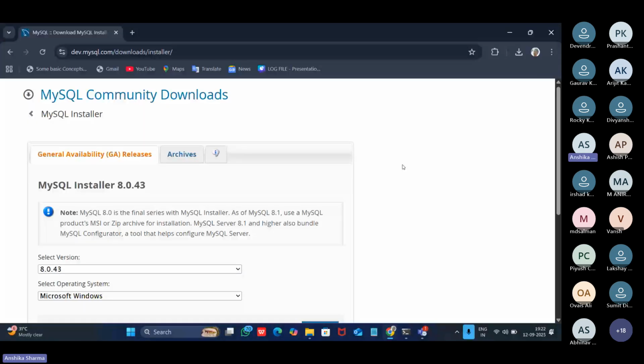Are you all getting the installer window open in your system?